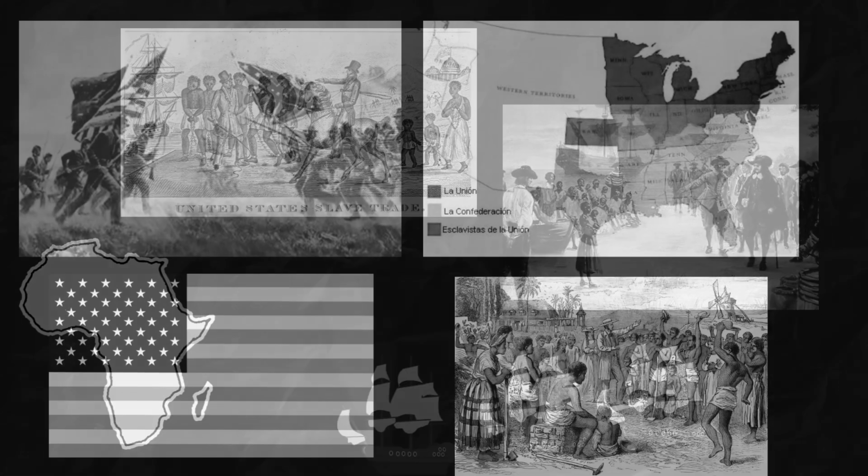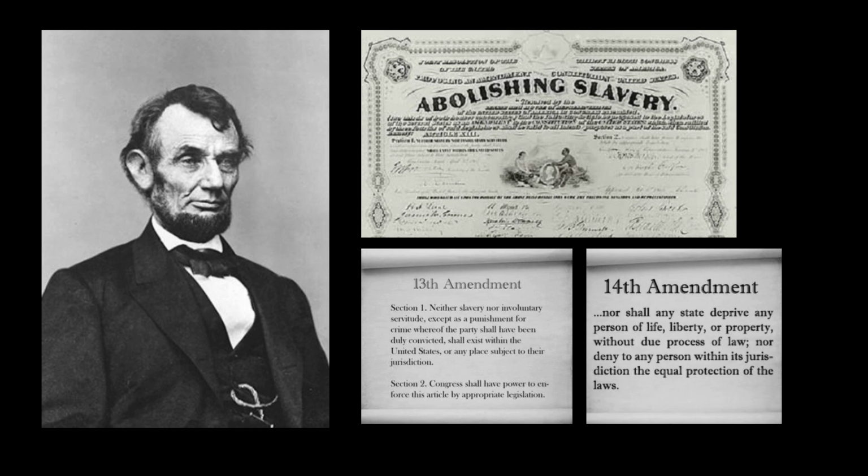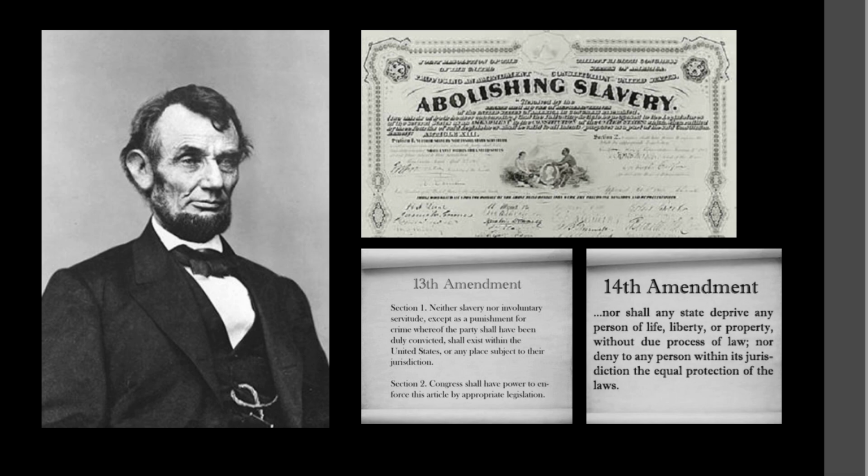In 1865, the Civil War was fought in the United States. This war was fought by the northern states to end slavery in the country, while the southern states sought to maintain slavery. Once the Civil War was over, slavery was abolished and black people were granted citizenship. President Abraham Lincoln in 1863 guaranteed freedom to slaves, and after the Civil War ended, Congress prepared to abolish slavery and guarantee citizenship to all persons born or naturalized in the United States. The 13th Amendment abolished slavery, and the 14th Amendment provided for the granting of citizenship to black slaves.